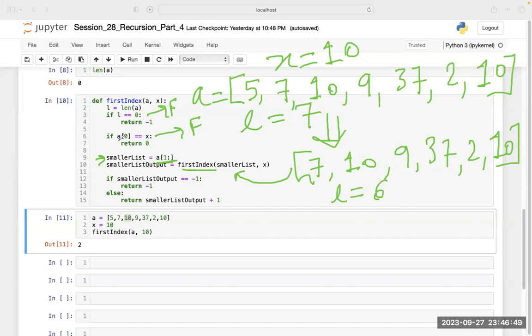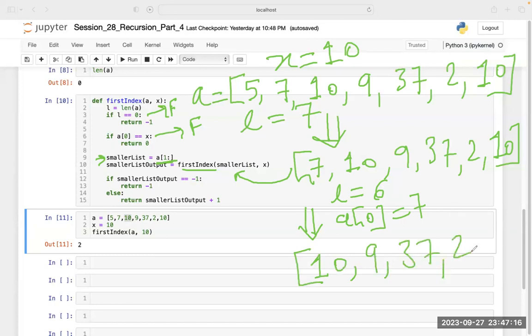And what is A of 0 here? 7. So both conditions are not satisfied, false. It will again create a smaller list: 10, 9, 37, 2, 10.